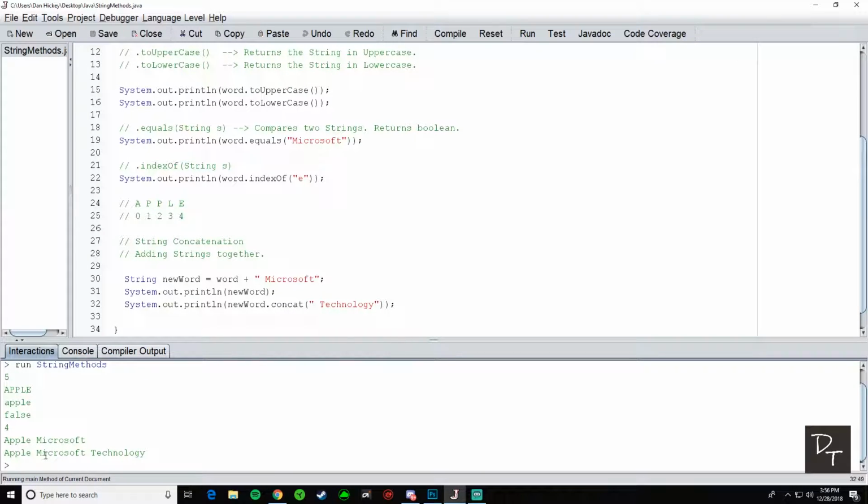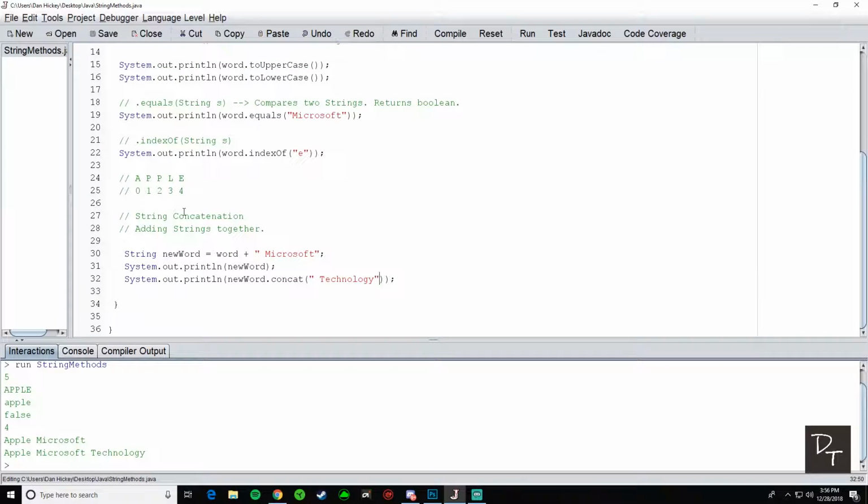So now it says Apple Microsoft Technology. So that is two ways. It's really common to use the operator, the plus sign, or you can use .concat as a method as well. So these are two different ways you can add different strings together. String concatenation. Probably butchering that.